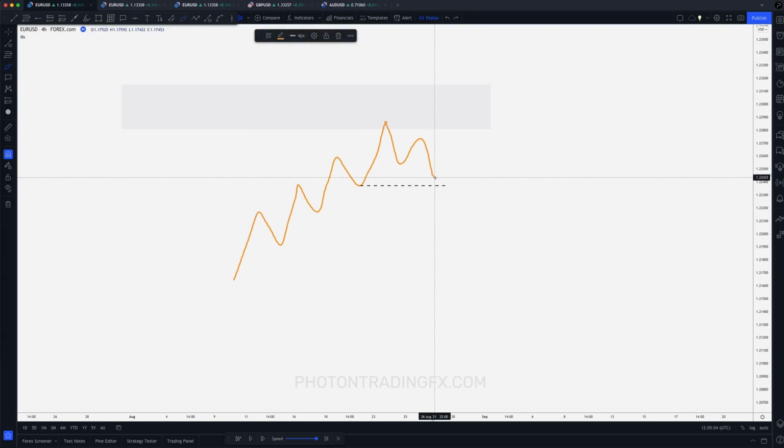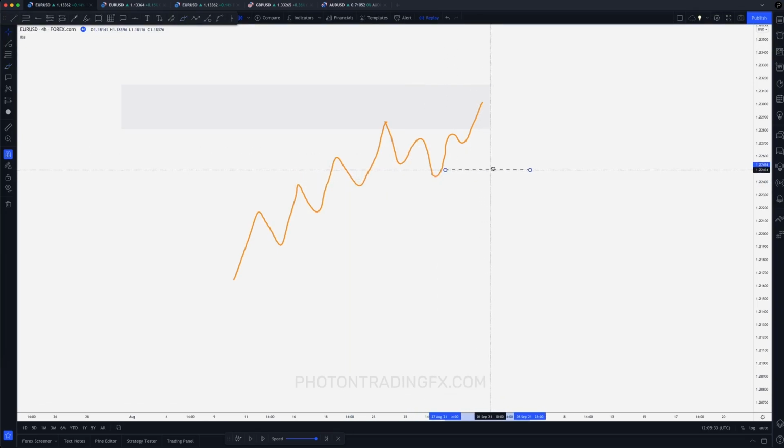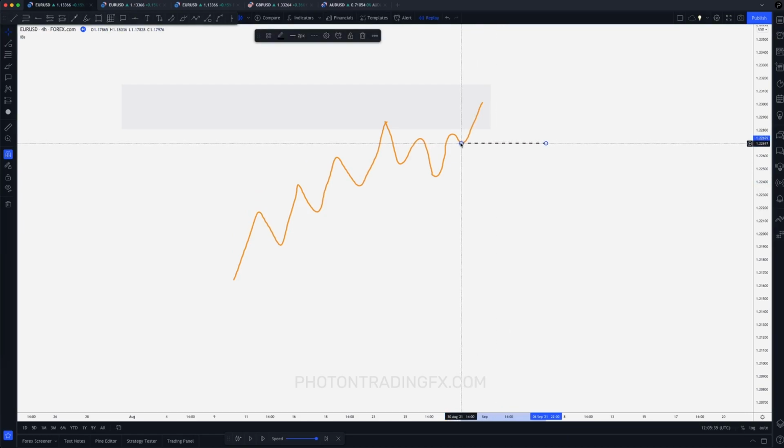So to explain that, let's say price comes down, it comes up like this, then it has another little pullback, and then it goes up like that. So the internal structure is still bullish. It's now formed an internal high because it took out this internal high here. Now, where is my most recent internal low? Where is the low that I would need to see broken in order to get a bearish internal change of character? It's not actually this low here. It's the nearest low, so it would be this one here, because that's the last internal pullback that we had.